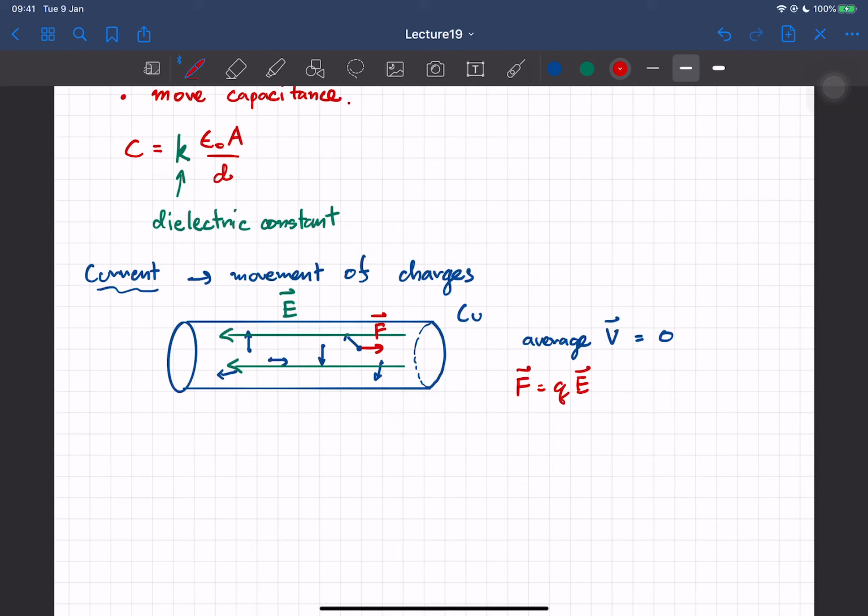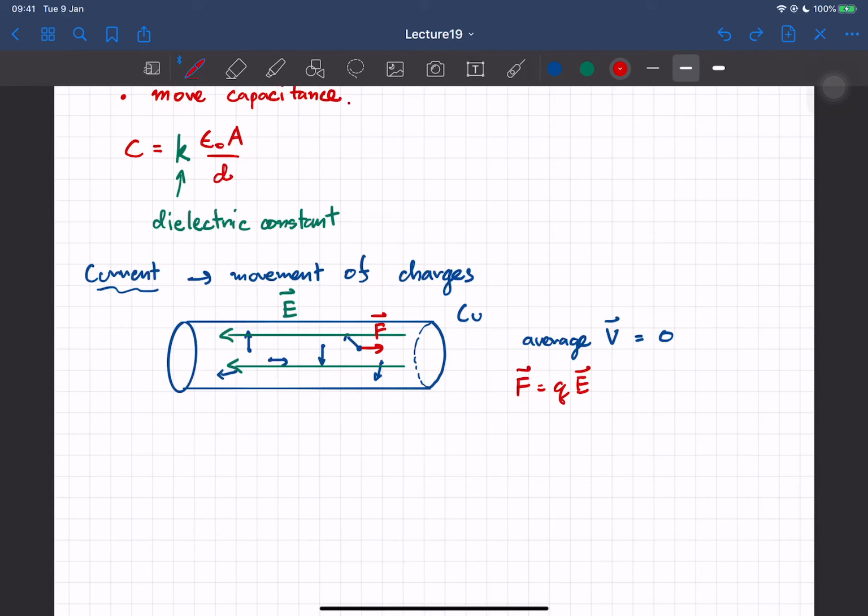But the thing is that electrons inside this material, even though they can move freely, it's not empty space. You're going to have a lot of other electrons, and even worse, a lot of other nuclei of the copper itself. So it's not like there's nothing along the way of the movement. The electron is not going to just fly to the right, because it's not empty space.